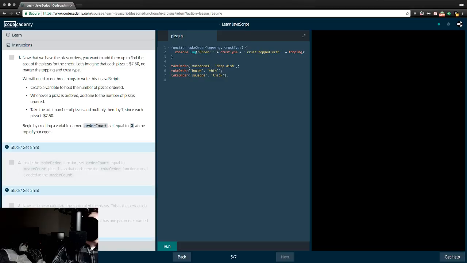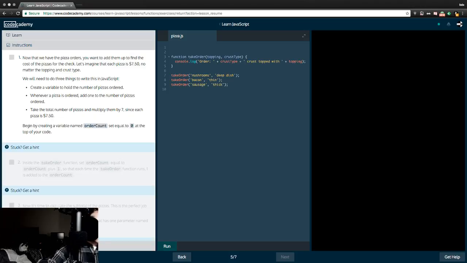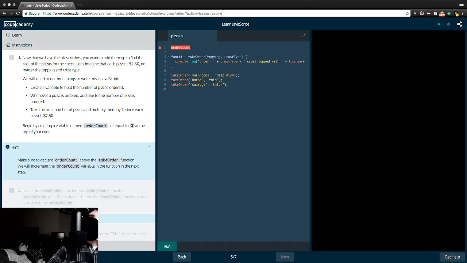Okay. I'm pretty sure they mean set orderCount up here. Order count, but I want to double check. Make sure to declare orderCount above the takeOrder function.